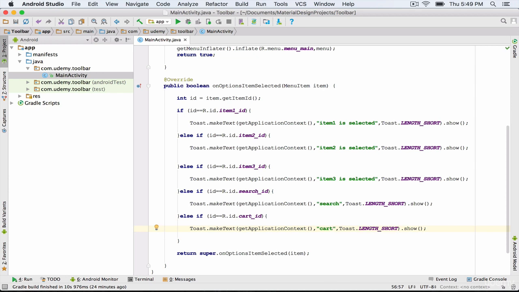So, what I did was I defined a toast for each of my actions, and once an action is selected, my toast with my desired text is displayed to the user for a short time. Let's get output from our project.